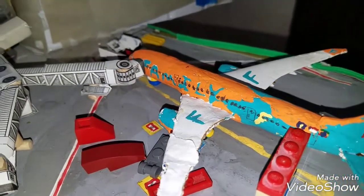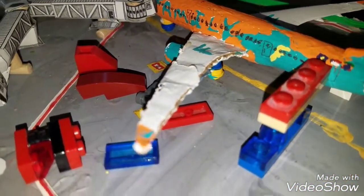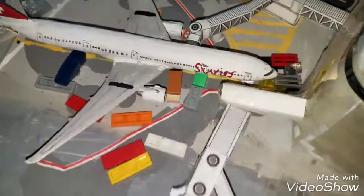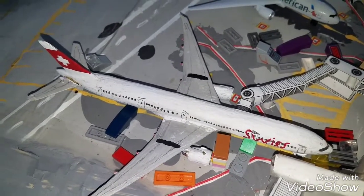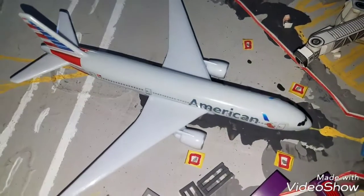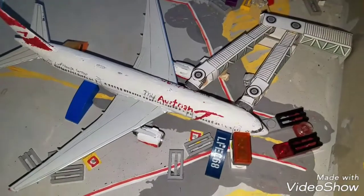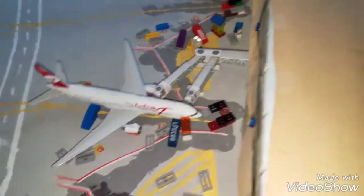Now on to the later departures and earlier arrivals. Right here we got the Family Jet 787-8 in the Ocean of the Animals livery. He's going to be heading out to Gemini Jet, Tulsa E2 International. He's at Alpha 1A. Alpha 1B is where the American pushed back from. Right here at Alpha 1C we have the Swiss 777-300ER. He'll be departing out to Zurich. Right here we got the American 777-200ER. This guy came in from Nice, Paris. That's at Alpha 2. Alpha 3 we have the Austrian 777-200ER. This guy came in from Vienna and will be heading back out there.